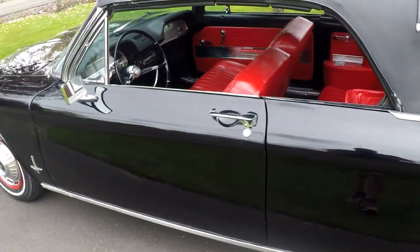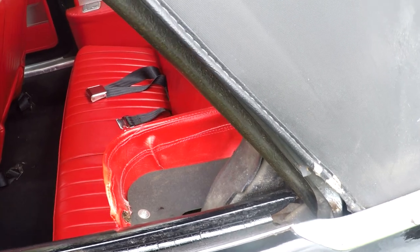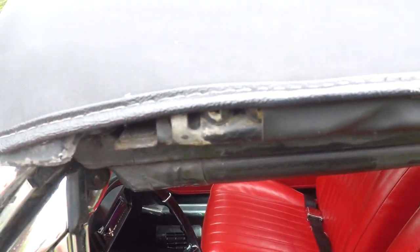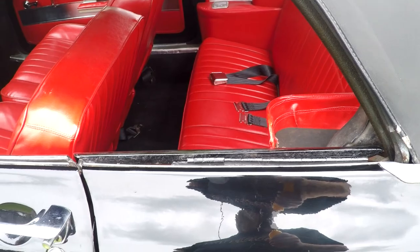Okay, here we are. We're going to take a look inside the Corvair. I just wanted to point out on the top on this side, which I didn't show you, you can see a lot of wear on the top in general. And it's a manual top too. It's not a power top.